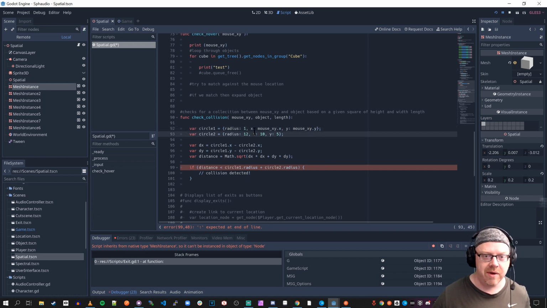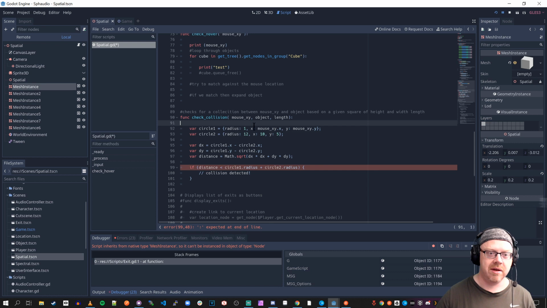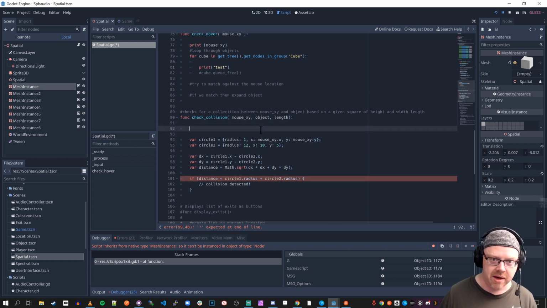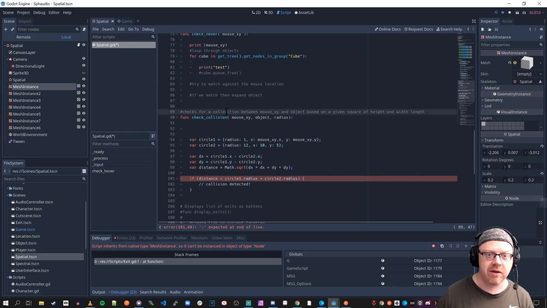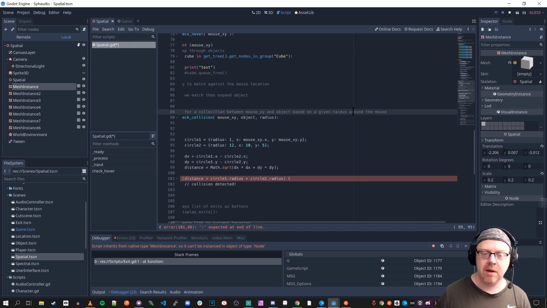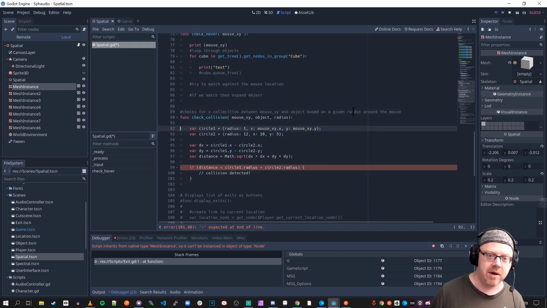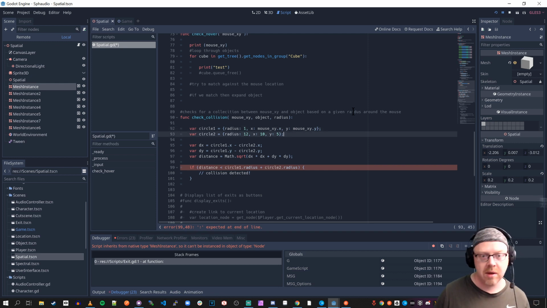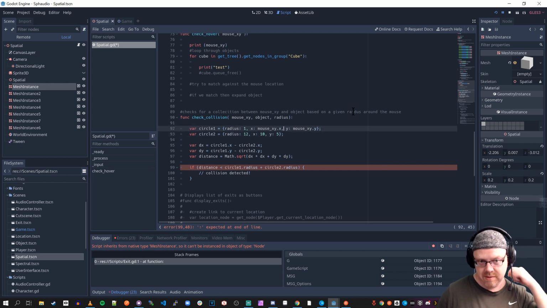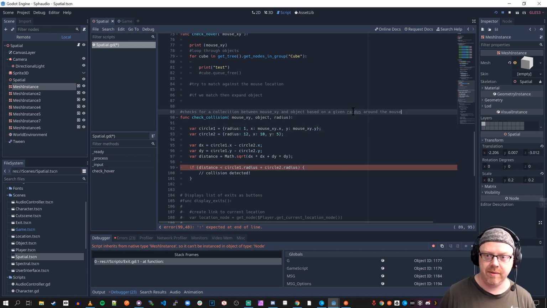Next, we need the translation from the object that we're looking at. So we can define what our radius is going to be. That's up to us, so we'll call it radius here. And check for collision between mouse XY and object based on a given radius around the mouse. Actually, a radius around the object, isn't it?